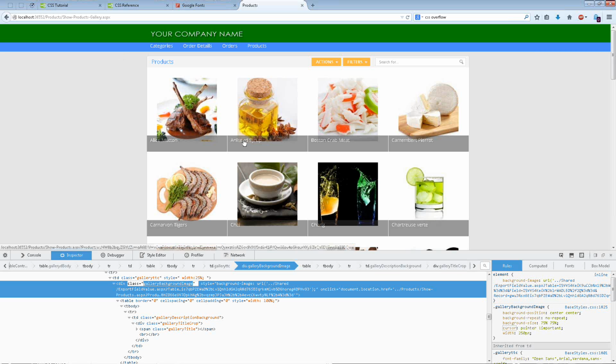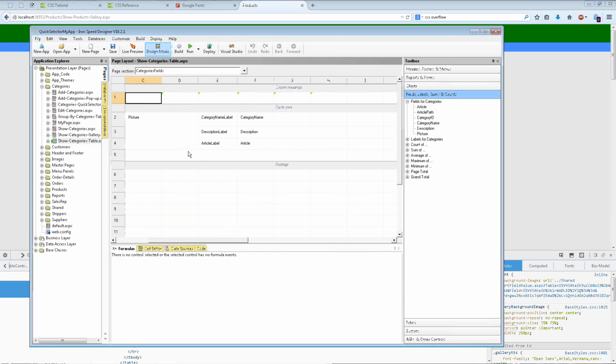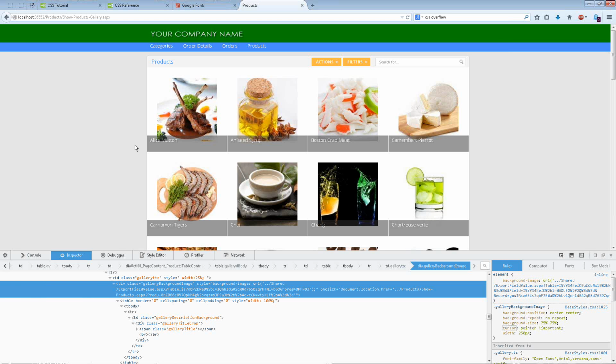Okay, so what you would do is go to the blank page that I had. You can do it two ways, but I'll just use this gallery because that's what is actually happening.